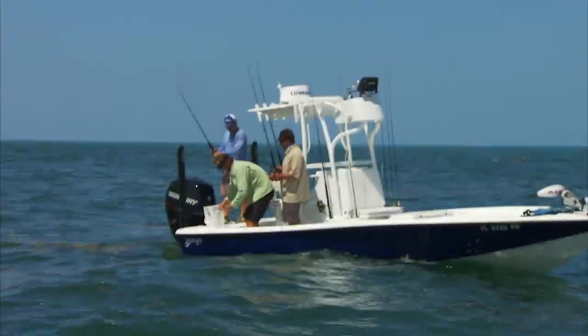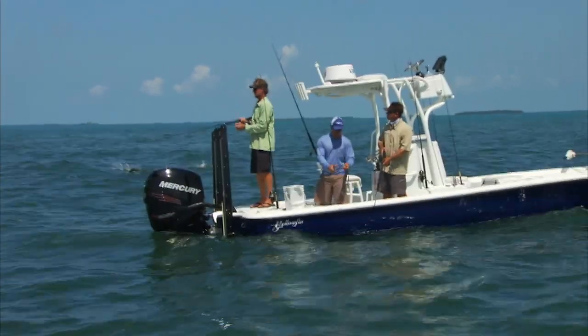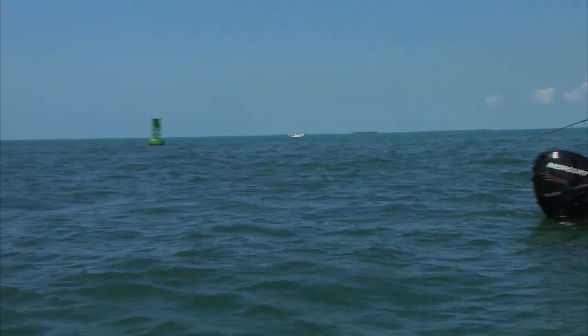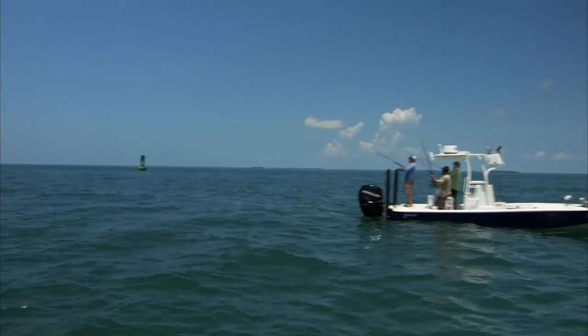We got set up once the tide started to pick up, in front of a good wad of fish. We marked them on the machine, got set up, seeing them roll, and we were really getting excited, and we started drifting back. We were doing the chum, and we kept hooking fish, and we were like, oh, got him, thinking it's gonna be a tarpon. And it wasn't, it was something else. We brought up all kinds of stuff. Some nice grouper, I think we caught some gag groupers, some reds.